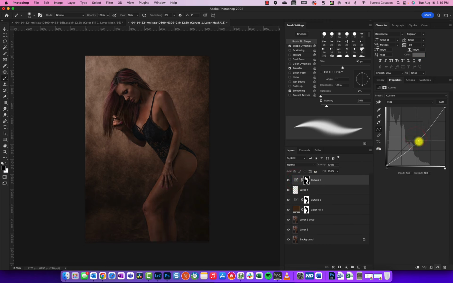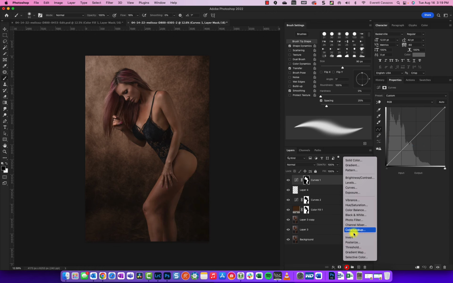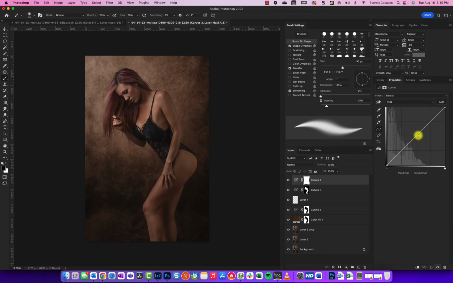So now we could still go back and do this. This looks realistic too. It looks like in this situation, the light may have been illuminating the background a little more, and we were just feathering across her. But I'm going to do something different. What I'm going to do is create a global curve for both the model and the background, and then we can reduce it that way. And then we can bring back the model, re-expose the model. So let's go ahead and do that.